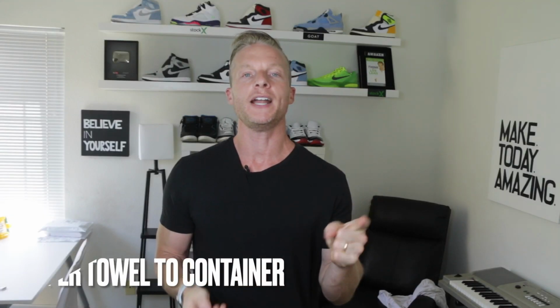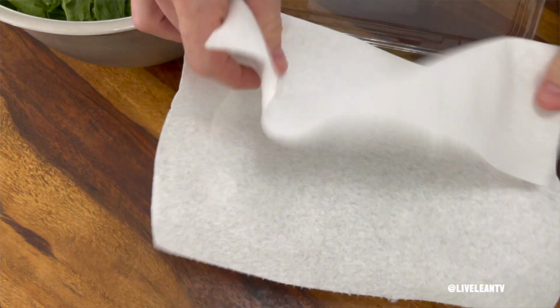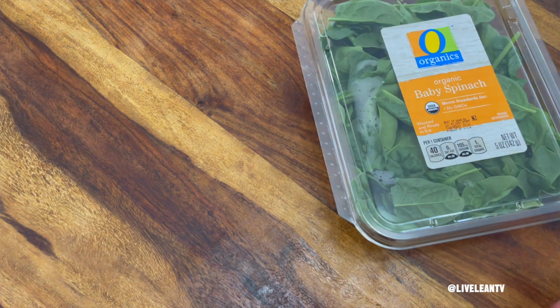So tip number 1, add paper towel to the salad container. Excess moisture is one of the main reasons why your leafy greens are getting wet and soggy in the fridge. So to keep your salad greens fresh longer, it's best to store them before washing them. But if you prefer to pre-wash them so they're ready to use, adding a paper towel to the container becomes even more important. This paper towel helps to absorb the moisture, thus keeping the salad greens fresh for a longer period of time. So here's how to use paper towels.